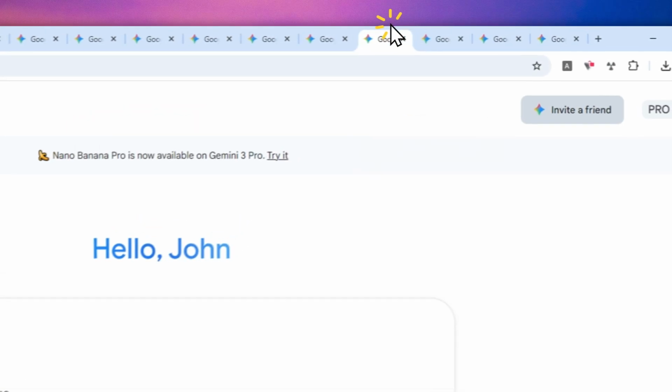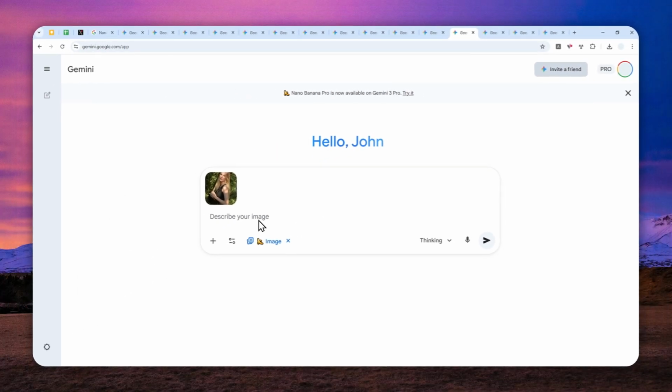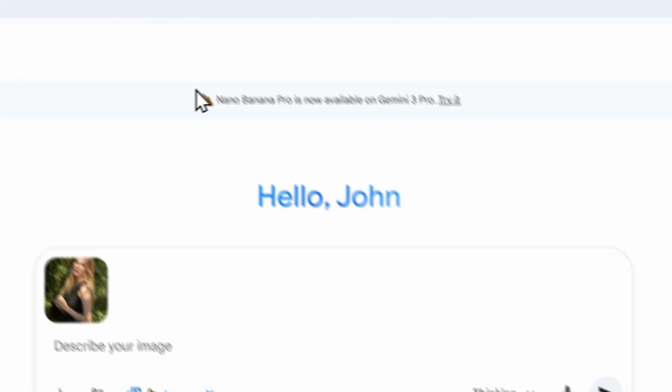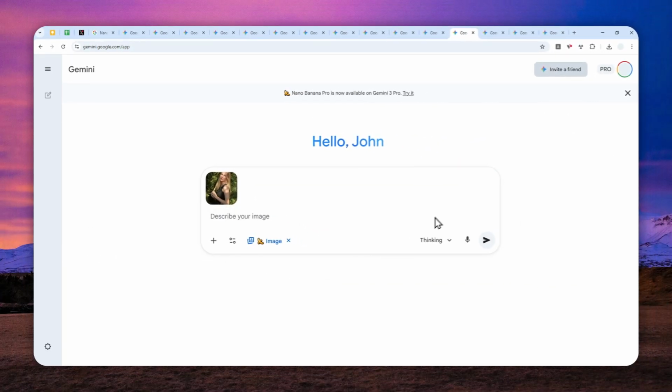Number seven is, this model actually supports something called annotation. Now, unfortunately, I don't have the feature yet. It has not yet arrived to my account. But basically, when you upload a picture to Gemini, you can click on the picture, and then it will open a sort of interface where you can create an annotation, or doodling basically. And it's kind of guiding AI about what are the elements that you want to change on the picture. So that's really cool, but unfortunately, I cannot show you how it works because I don't have the feature. But I saw some people do have that on their Gemini account. So again, just open Gemini and give it a try.